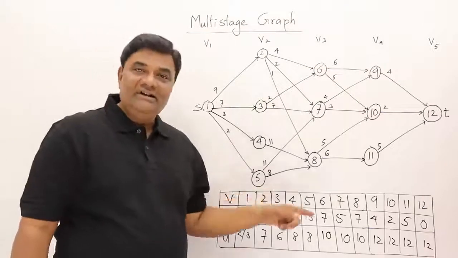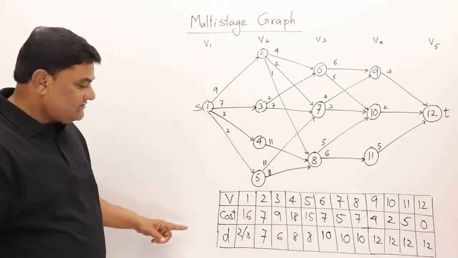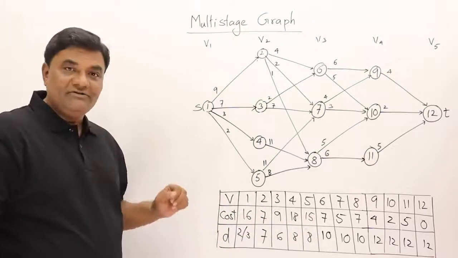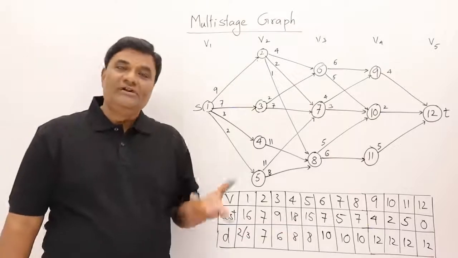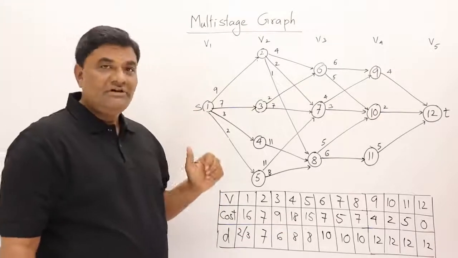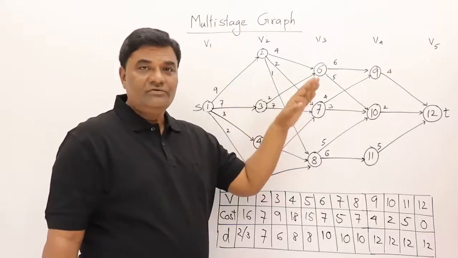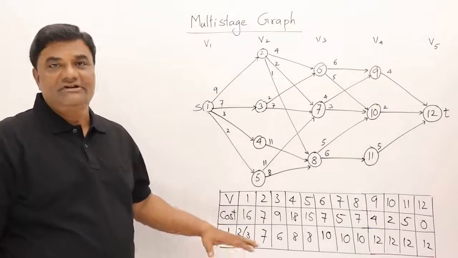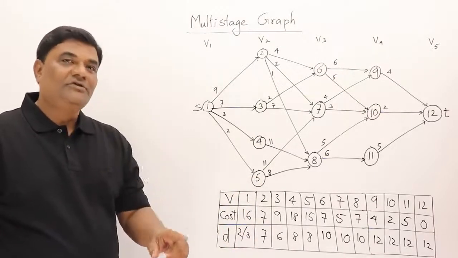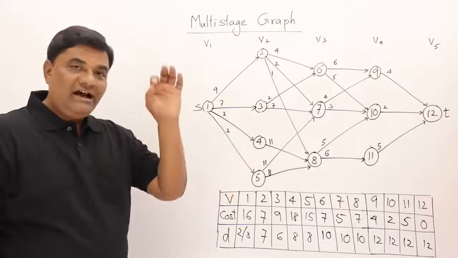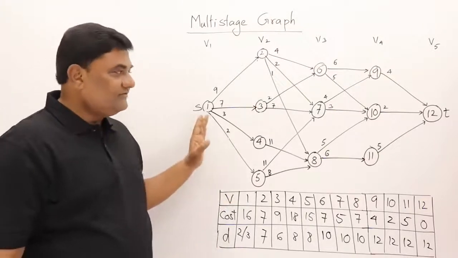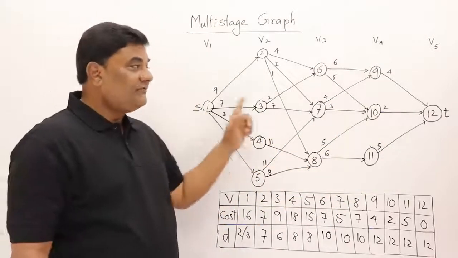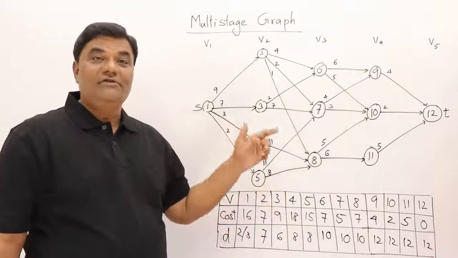on the data available. So already I was writing the D value, whichever vertex was giving us the minimum result, I was writing the D value there. Using that we take a decision. What decisions do we take? From here where we should go, to which vertex, then from there where we should go, then from there where. So decisions are taken only when you have this complete data with you. So already we have the data. Now we are going to solve it by taking a sequence of decisions, and we will start from vertex 1 onwards towards the sink. So this is forward. The decisions will be taken in the forward direction. So based on decisions, this is the forward method.